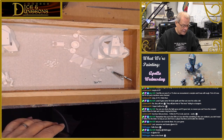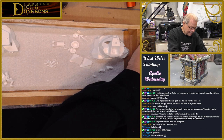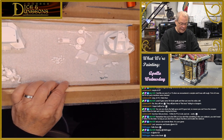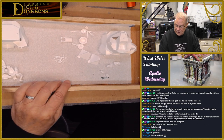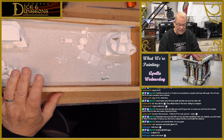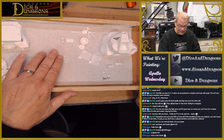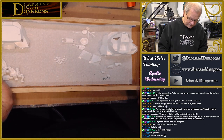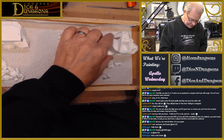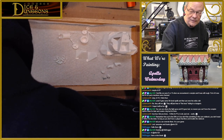So I got the paint. I've got tools that need to be put away. What I need are the little sticks. I need to find those. So during the break, I will look around for the things that I don't have, that I know are here somewhere. And I'll be back and working on these little nozzles. Let's see how that goes. And then if there's still time, I'll continue working on cleaning up the rest of these bits that need plastic removed. So see you in a bit.